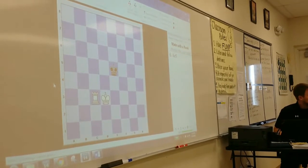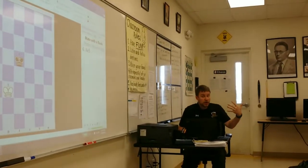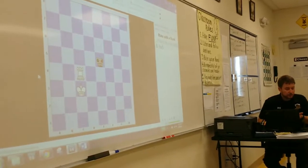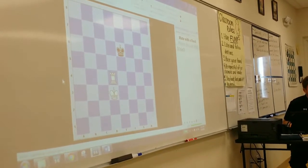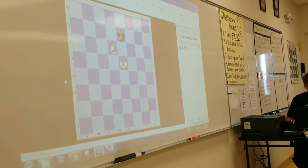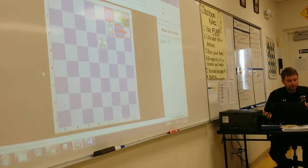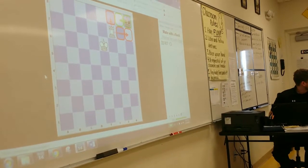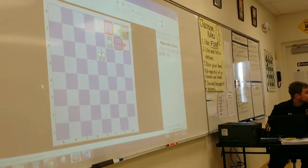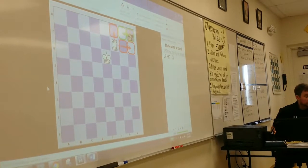And sometimes you have to move the king numerous times to get to a position like this. I can make the box smaller, so move the king, make the box smaller, move the king. I made the box smaller, and I'm getting him all the way to the corner. Now you see, same thing as the last checkmate. We're giving him 2 squares to move back and forth in. This is the easiest way to do it.